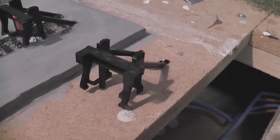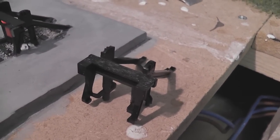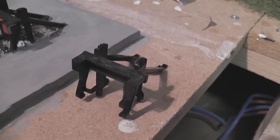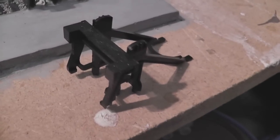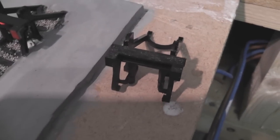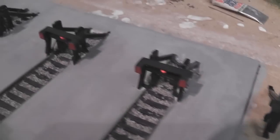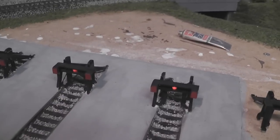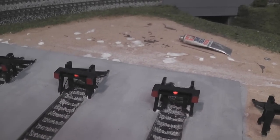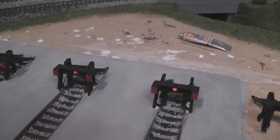Hello again. Right, as promised, I'm going to show you how to transform these Hornby buffer stops into something much more impressive. So here's a new one, all shiny and plasticky and generally quite boring, but does the job. And here's what I turn them into, which I think looks a lot better. It's really easy to do, so I'll do a quick video of how to do it, basically.